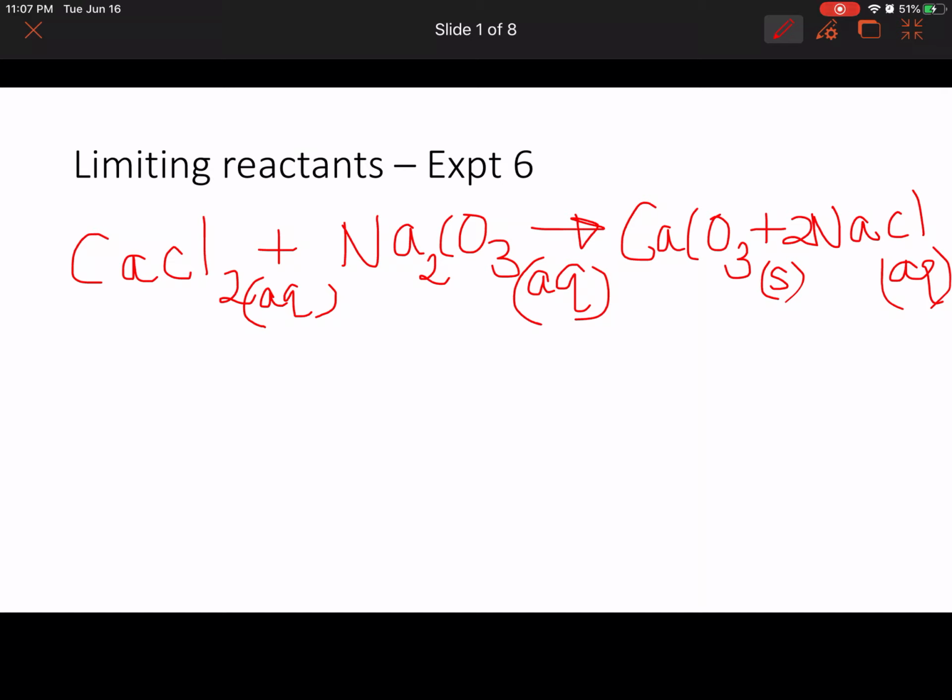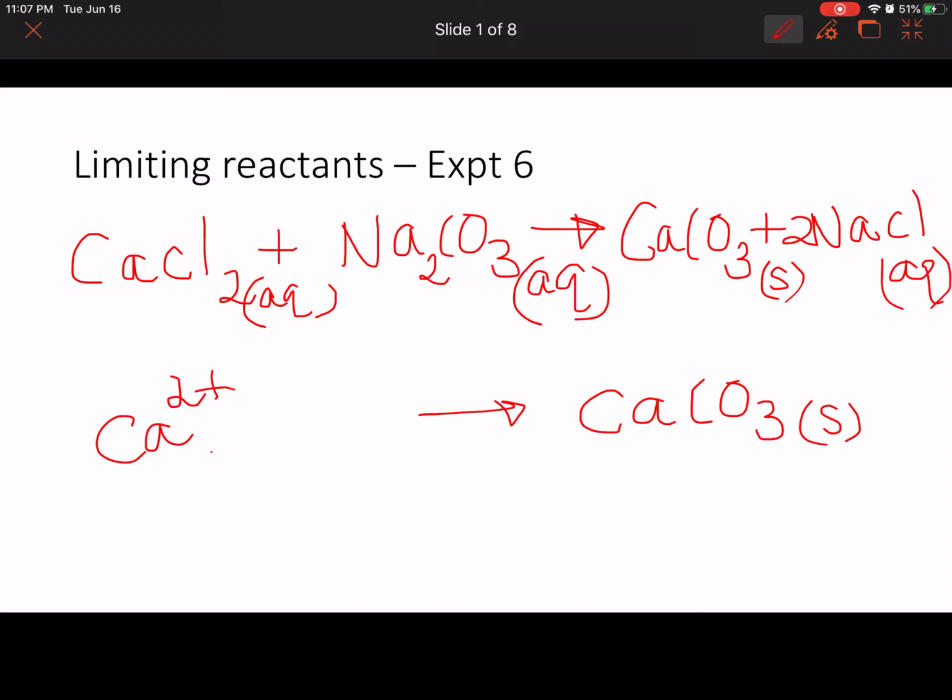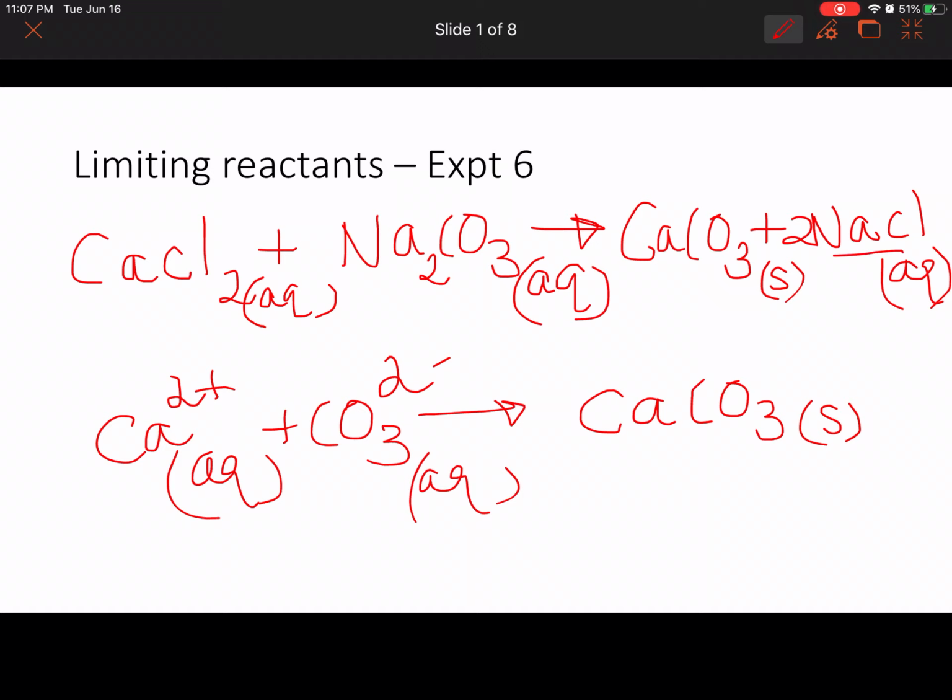So in this reaction, what do you think is the net ionic equation? It's going to be the formation of calcium carbonate. Net removal of ions. So how do you form calcium carbonate? By calcium ions and carbonate ions. So those are going to be involved in your net ionic equation. What are going to be your spectator ions? Whichever end up as aqueous would be your spectator ions. They are going to be sodium plus 1 and Cl minus 1. They are going to be soluble in water.